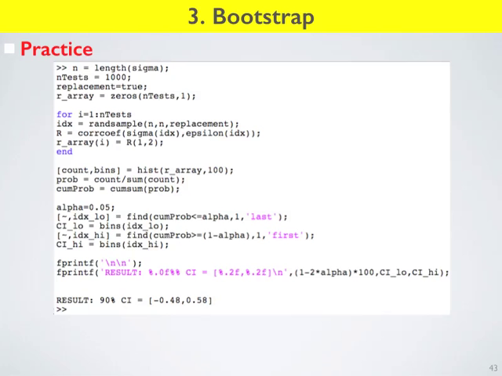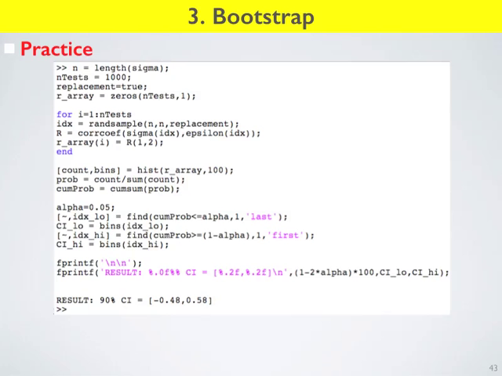So it's a little weird because there's lots of arguments here. So you have a condition. You say how many conditions you want MATLAB to spit out, and you can say whether you want the first one or the last one. And so the last one is the one you want here. You want the last element of the cumulative probability distribution before you hit 5%.